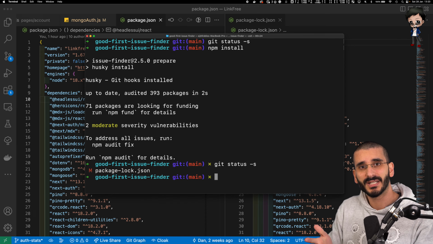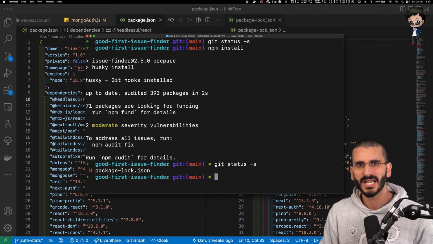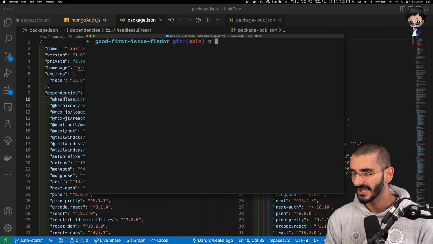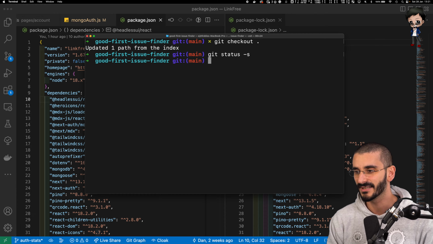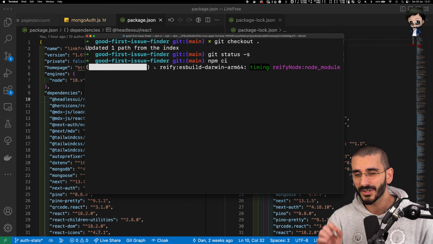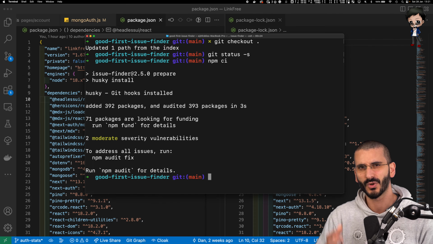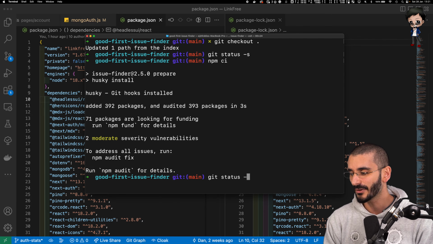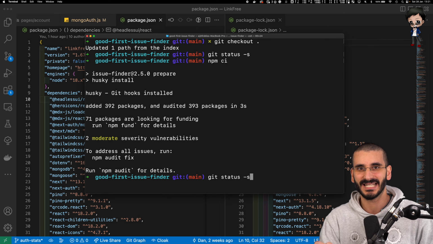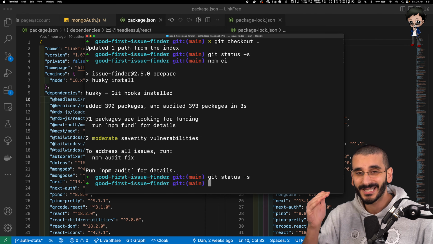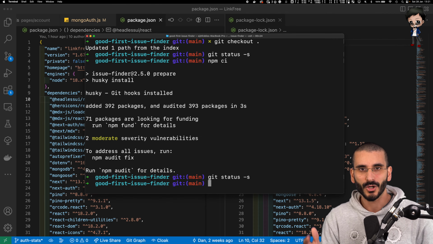I might have some issues because these versions haven't been tested. So I'm using newer versions than were actually committed to the project. So if I clear this and then just reset that file, so you can see if I do a git status, there's no more changes. If I do npm ci, you'll see it will still install the dependencies in exactly the same way. But instead of using the package.json file to install approximate dependencies, it's going to install the exact dependencies that are in the project, committed from the lock file. So if I do a git status -s now, you can see there are no changes. And therefore, I'm not going to make those mistakes.